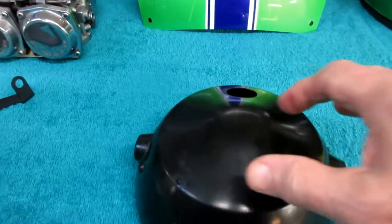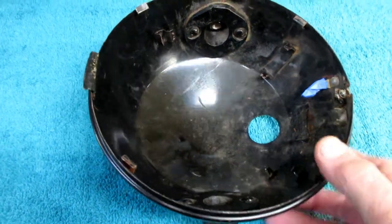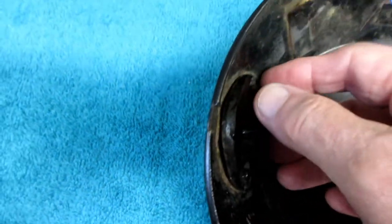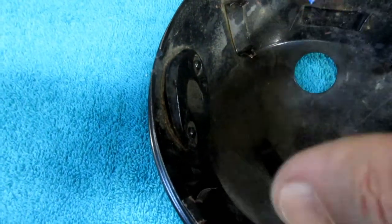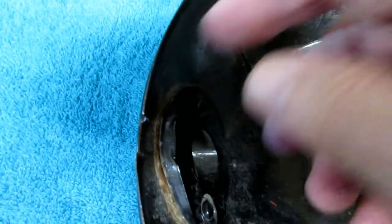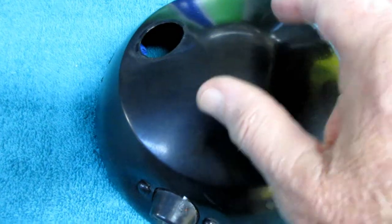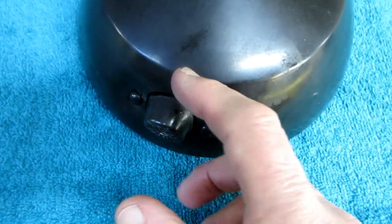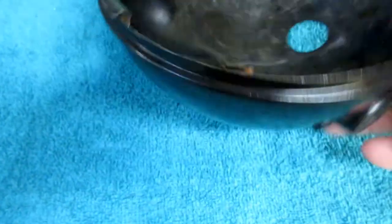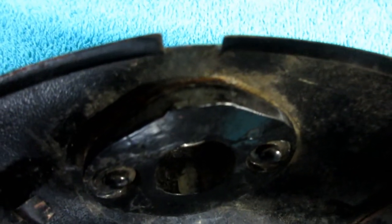So again, this is the headlight bucket — it's a classic Ducati. These are parts that are very difficult to buy; if you can find them, a lot of times they're in a lot worse shape than you can imagine. When you do a proper restoration, you always look around for something you can make better before we do the paint. I look down in there and I see a lot of rust. If that rust comes up through here, you wind up with a bubble in the paint — that's how gas tanks get bubbles from time to time. So before I can do anything, I've got to get a little sandpaper in there and get as much of that rust out as I can.